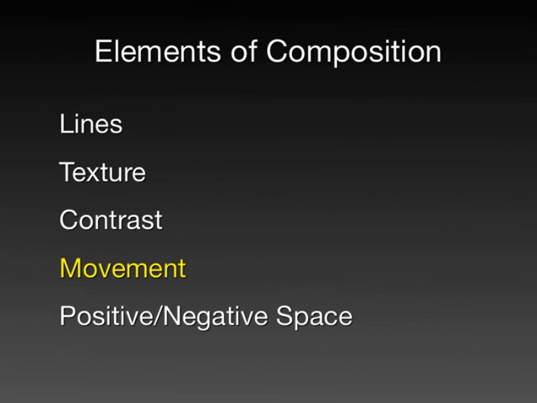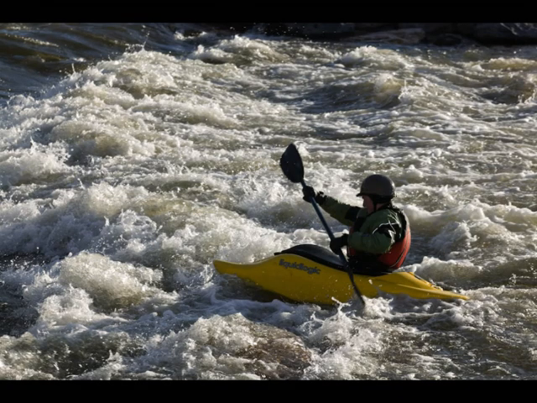Movement. When we talked about lines, we talked quite a bit about visual movement, how lines could create the sense of motion or energy in a photograph. Well, the same applies to real motion or subject motion within the frame. And shutter speed can be a powerful tool when it comes to creating strong compositions and creating this motion or stopping this motion. This kayaker was photographed with a shutter speed of 1/250th of a second, fast enough to stop the movement of the waves and the boat.